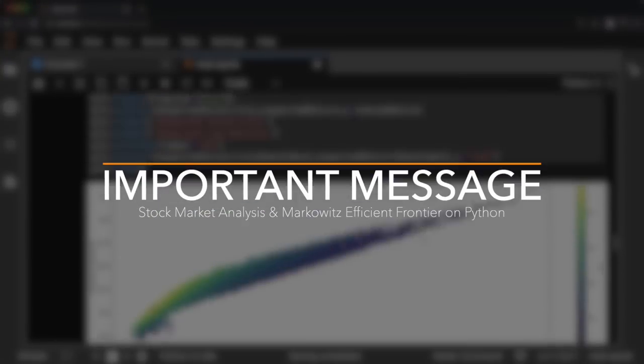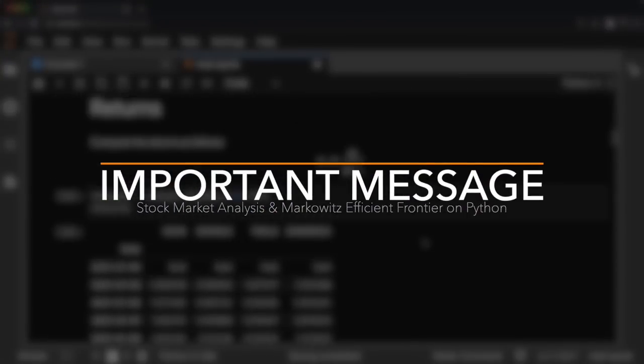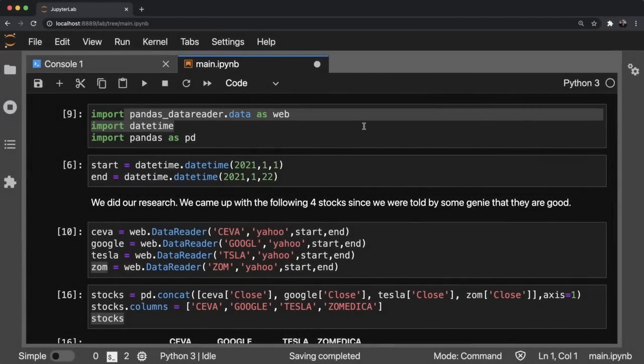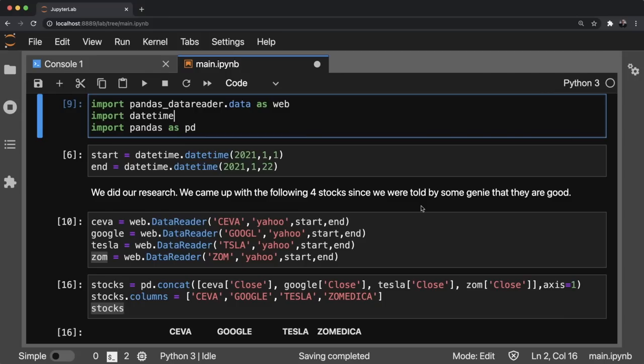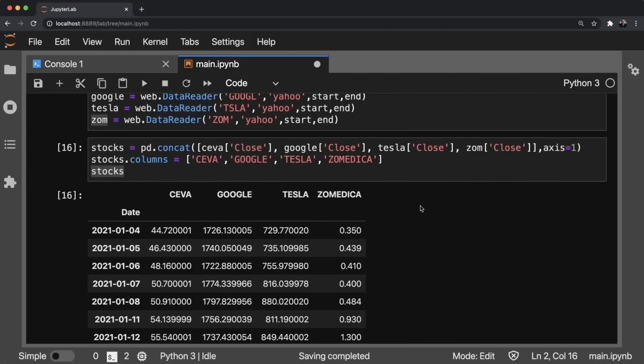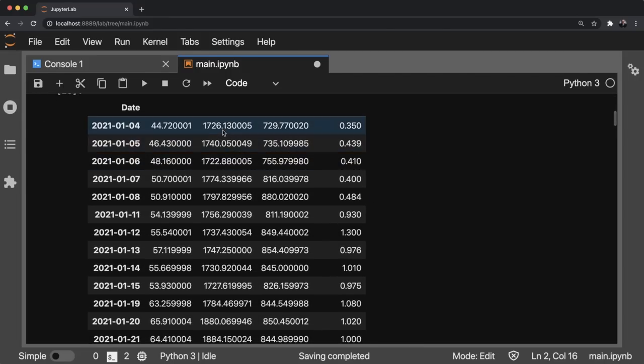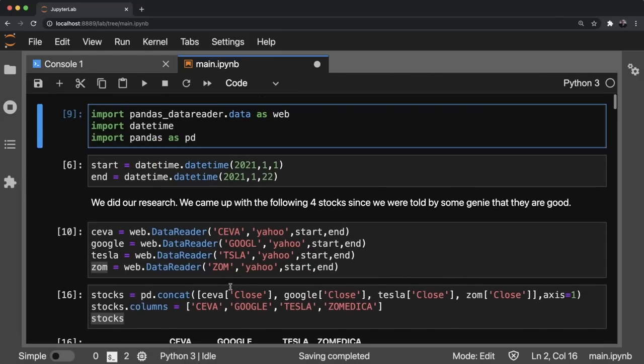So one thing to bear in mind after all this analysis is a very important remark. This doesn't predict the future values of given stocks. It doesn't in any way imply that we're predicting stock values. No, we're only using previous values, right? So as you saw, from the first day of January till the 22nd day of January of the year 2021, we're using this information to find the best strategy to allocate our budget, okay?